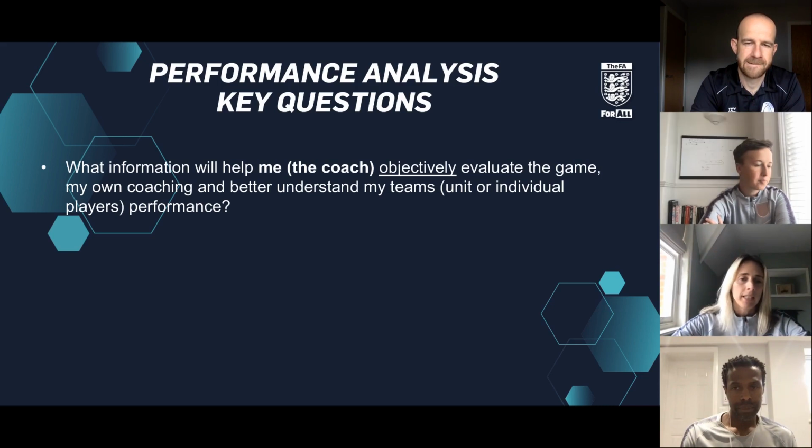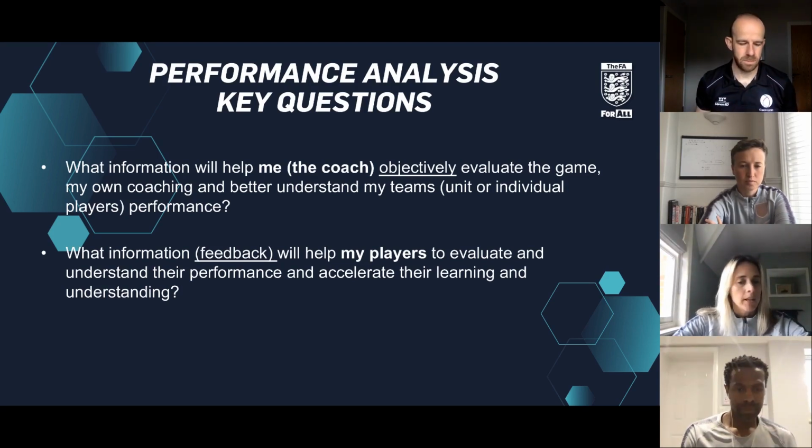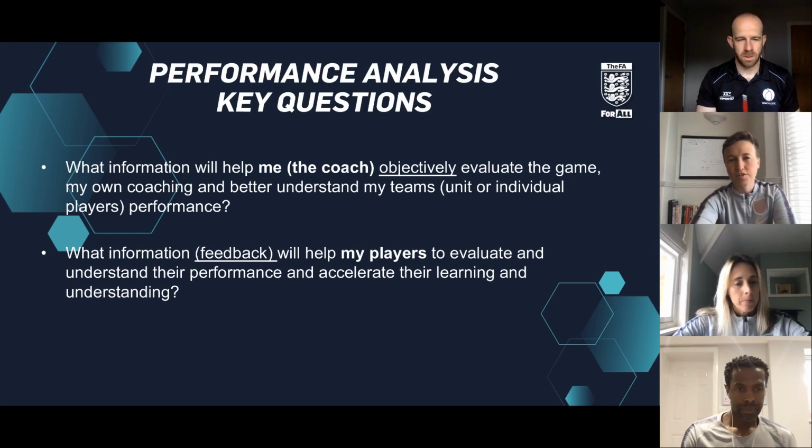The second one is around how we can help the players. There's loads of information out there. How do we as coaches filter that information to help the players understand it, digest it, and be at the heart of that process? Over to you, Bev, in terms of your environment for our senior women's national team. I can only imagine that there's a wealth of insight and information that you as a coaching team have access to. How do you work with that in terms of shaping and filtering it to deliver some key messages to players? Yeah, I think the filtering part is really important.